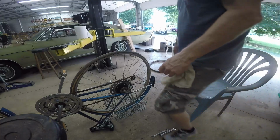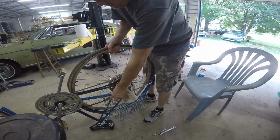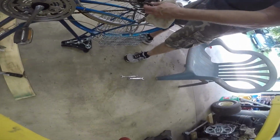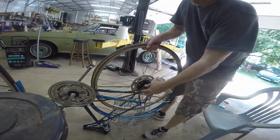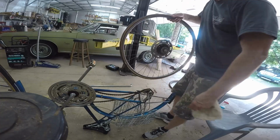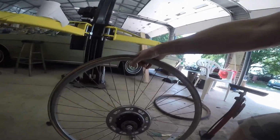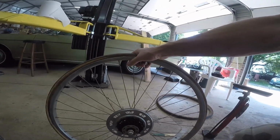But anyhow, you just unbolt these two right here, and it should lift up. Whoops, sorry. It just lifts up and out. And chain stays in there like so. And now we can work on cleaning this one up and putting the tire on it.